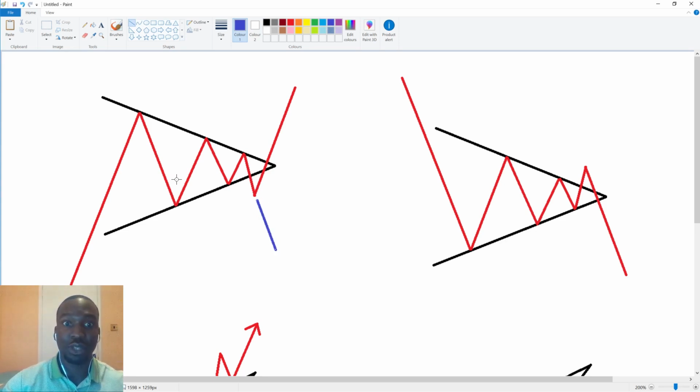So what I like to do a lot of the time is that even if I see a wedge and it looks like a bullish wedge forming, how I know that is if it entered from the bottom side, started converging to the point, and it looks like it's going to break to the upside again, I would wait for it to make a false breakout to the downside, and then start going up. If it makes a false breakout to the downside, comes up a little bit, then carries on going down, then I know that the price is going to fall and it's a bearish signal.